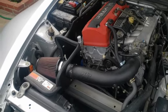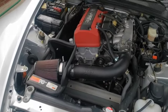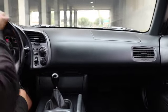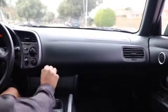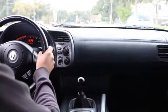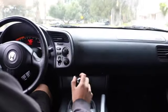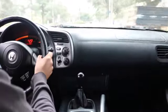Go test it out real quick, same route that I went yesterday, and just see how the difference is. Wow, it makes a big difference in sound. I don't know about power, but I don't care about power. I just wanted it to sound nice, pretty much.